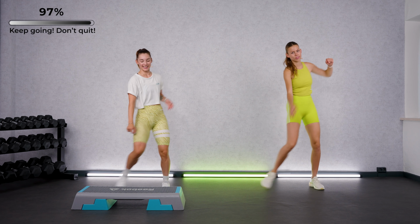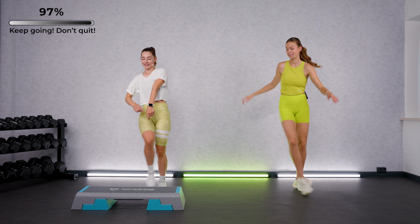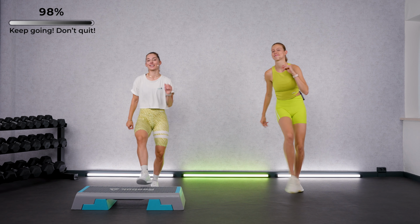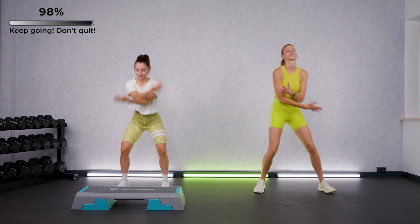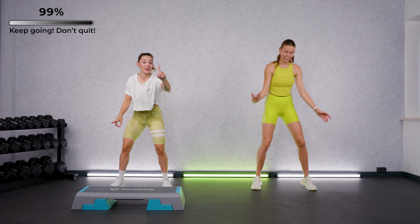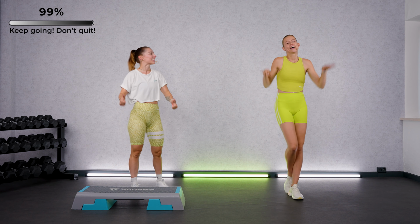Perfect. Four. Three. Two. In front. Yes. Just tap and feel good. And shake a little bit. Three. Two. One more time. Inhale. And exhale and shake it out. Shake it out. Nice. One more time, one more time. Inhale. And exhale. Shake it out. Woohoo! Nice. Perfect.